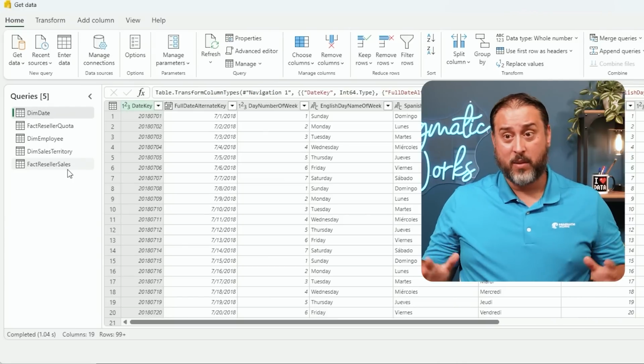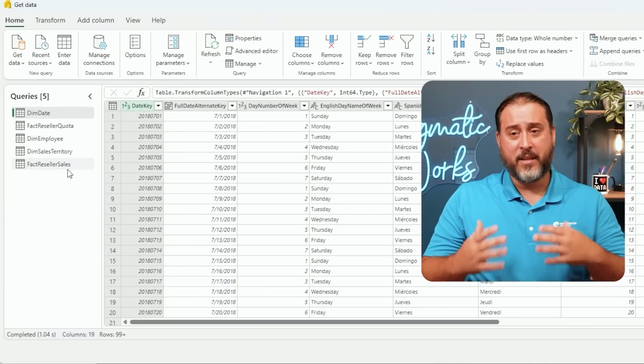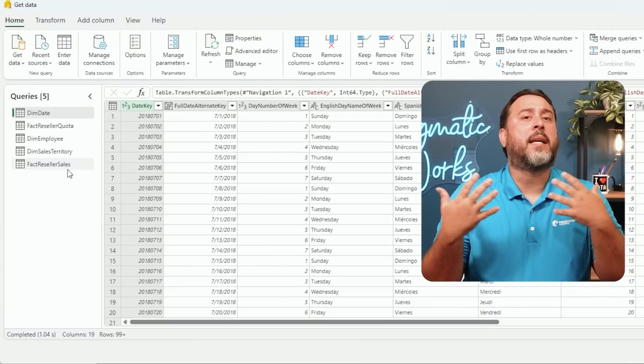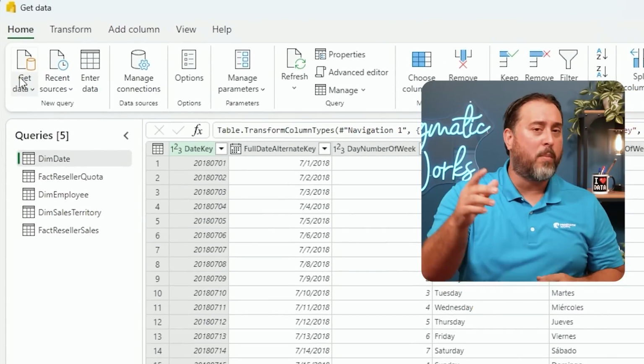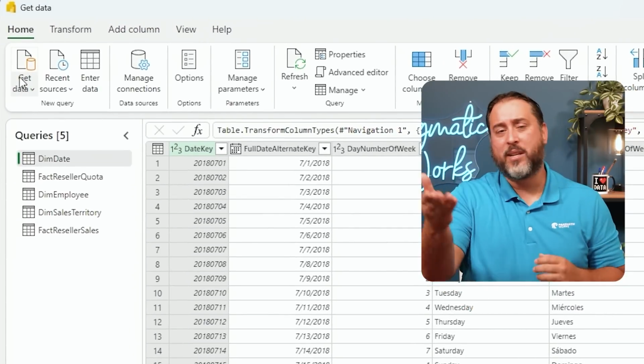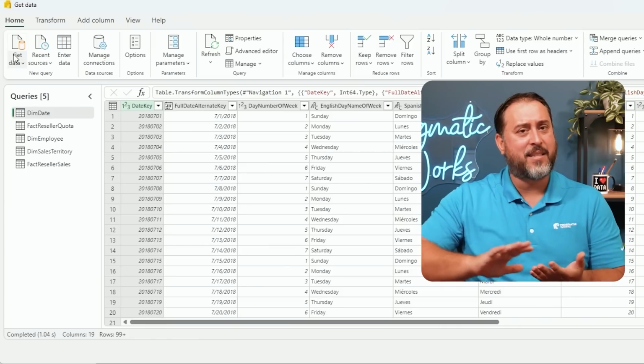Does that mean we're limited? We can only use this Power Query Editor one time and that's it, once and done? No. It just means within this experience, we want to basically connect to data and bring in all the various things that we know we want to work with. Now, granted, let's say you forgot something, it's fine. Get data is here. So you can say, oh, you know what, I forgot one more table I need to get. Hit get data, recent sources, whichever, and you can bring it in. But consider this its own kind of isolated scenario here.